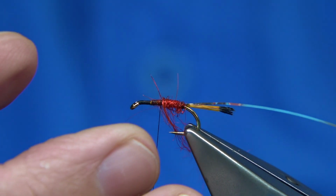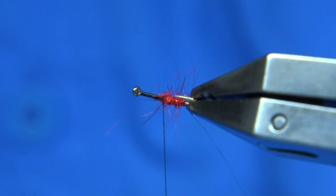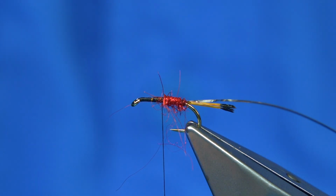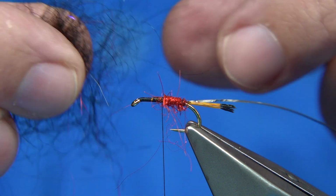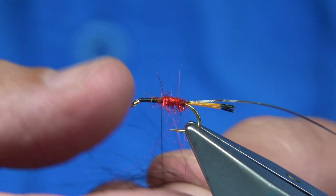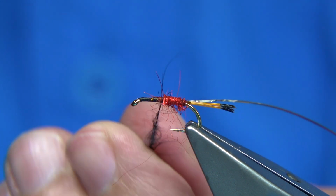Trim away. As I say, it's quite a long fibre. It's not originally meant for this type of fly really because of the long fibre, but it still works. We've got the black with the UV. Again, you don't need too much, just lightly dub it on. I say I'm putting it on reasonably loose.